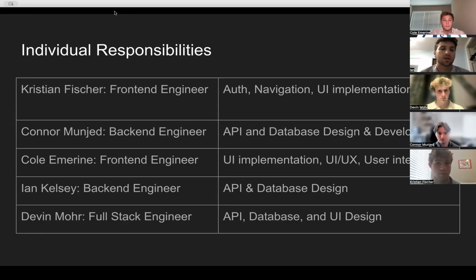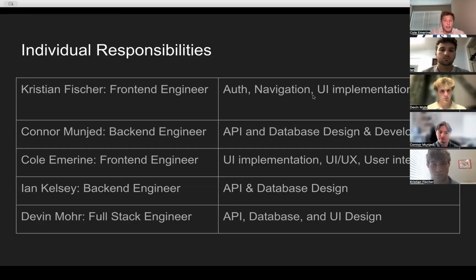And here we just have laid out all of our developer positions and specifically what they worked on. I was front end, so I handled auth, navigation, implementing UI from our frameworks, and handling reception of API calls. I've been working on the back end, and I've been handling things like API and database design and development.